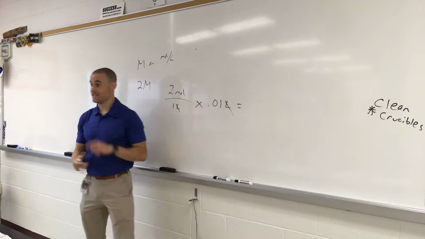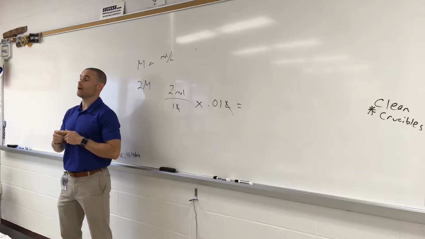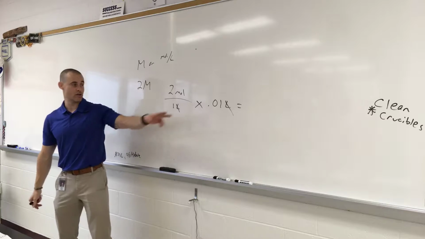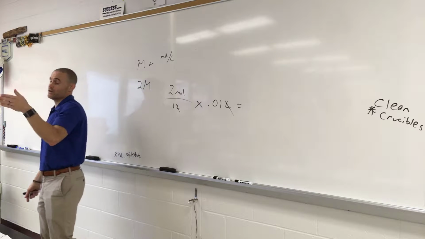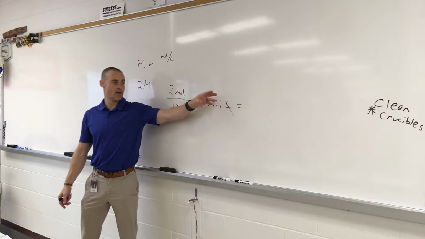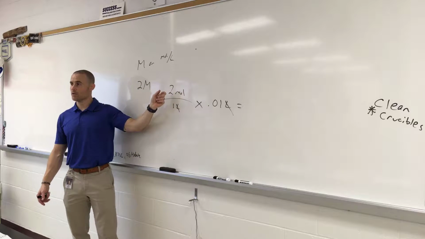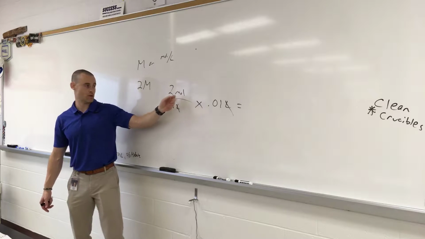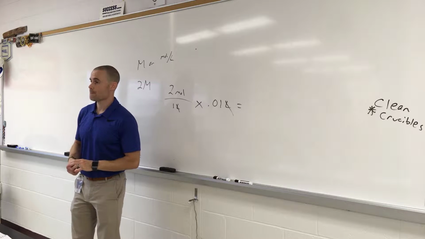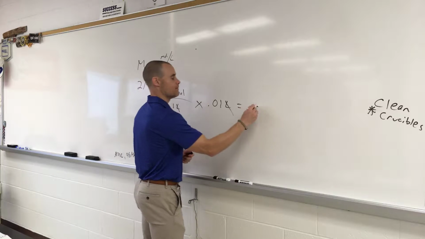So this is definitely the type of calculation you have to do on paper or in your head without a calculator on the AP test. They like to use 0.01, 0.001, 0.000. They like to use the number 1 with a bunch of zeros and decimals, and then they give you a whole number, and you just have to be able to do that in your head. So what's 2 times 0.01? 0.02, right? Yeah, that's not too bad.